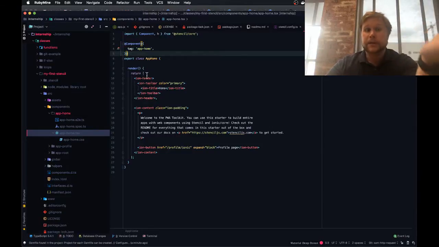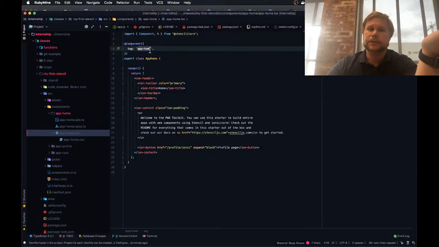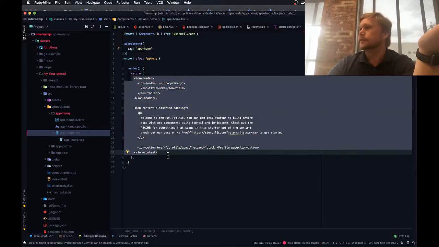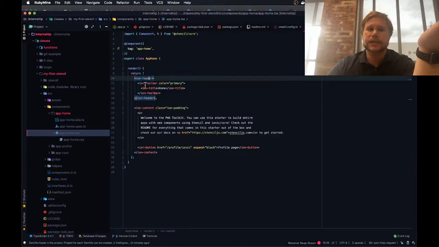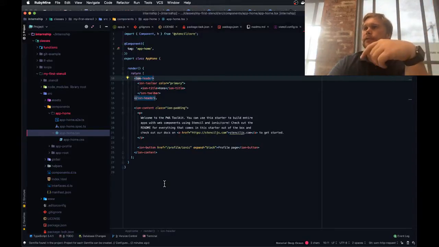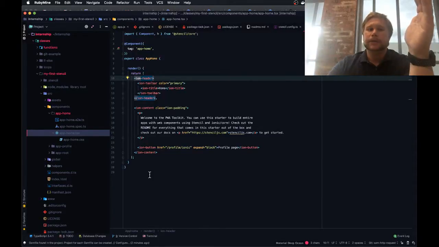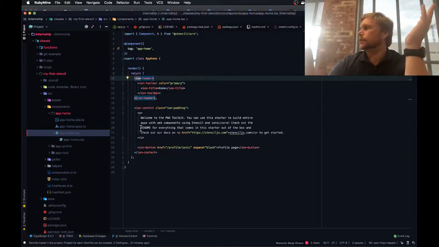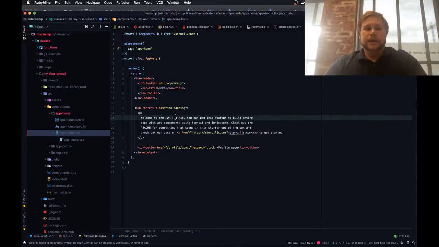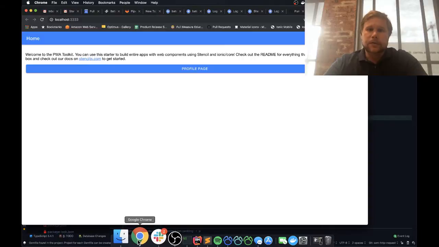All right. And then all it has is a render function. So this code does nothing except say anywhere that you see app-home in my HTML, we'll put this stuff inside of that. Okay. Most of these things that you're not familiar with, all these ion-dash things, are from the Ionic framework. So you can go look at that documentation, read through that. But it's very simple. It's just creating nice, pretty headers and content and stuff for you.